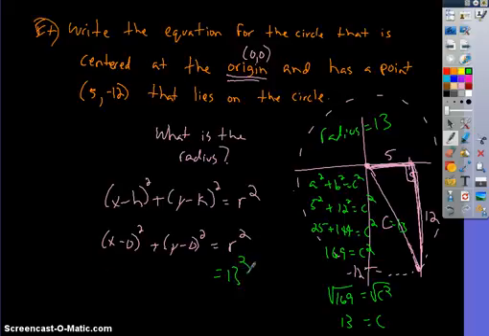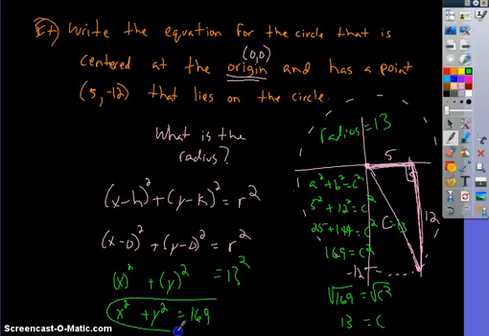So if I know that, I can plug in 13 for r. And technically, x subtract 0 means x, and y subtract nothing leaves you with y. So since there's nothing else in there, I don't need to keep those parentheses. I can call this simply x squared plus y squared equals 169. So I have the equation for that circle. It's x squared plus y squared equals 169. So there it is. That's how you actually do that one.